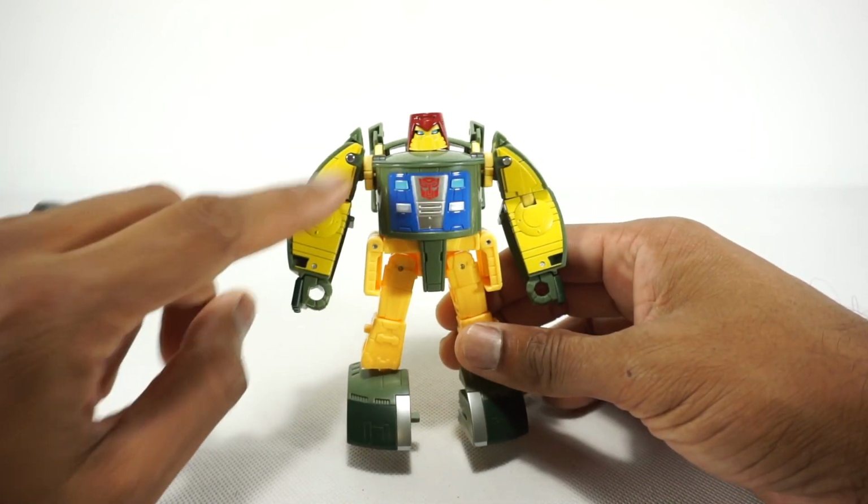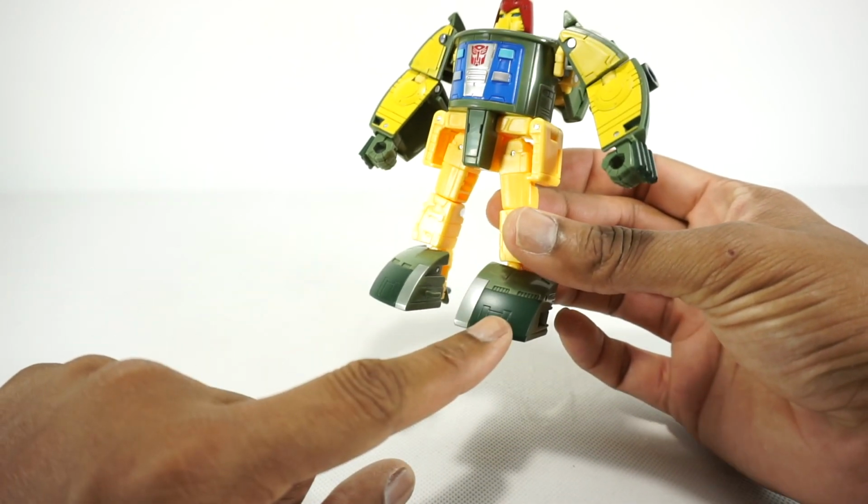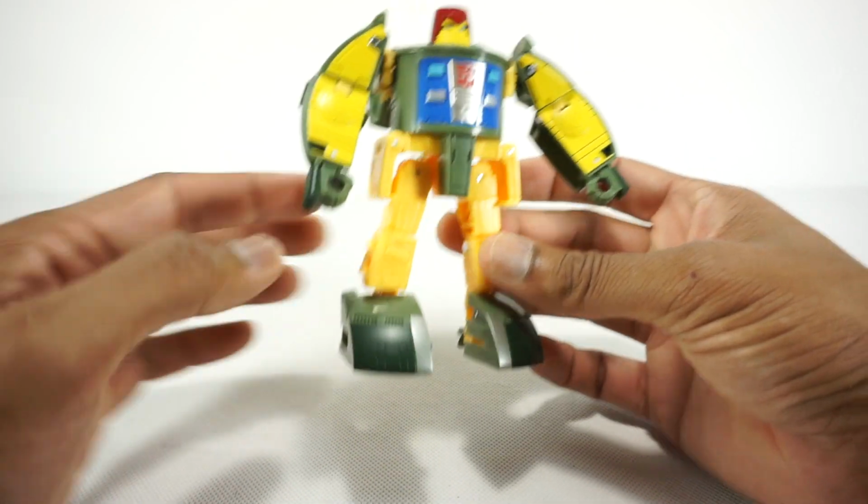There's a lot of paint. So you've got all the yellow paint here, that same paint we saw on the chest before. The feet are actually painted because you've got the silver and the darker green here.